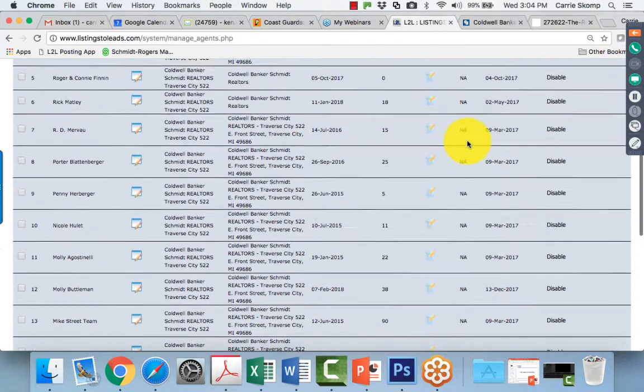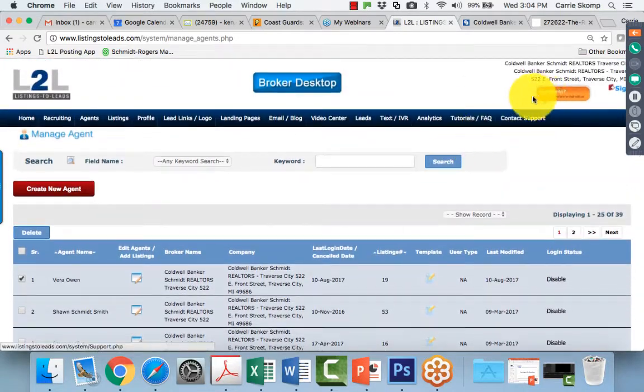At that point, just let me know, or click on this questions tab right here and submit that to the support desk. Either way, we will have them incorporated into our overlying office account, and then the agents will no longer be prompted to pay. So once in a while that will happen.